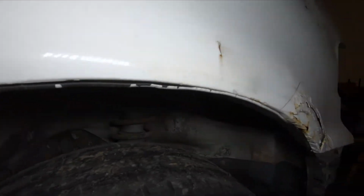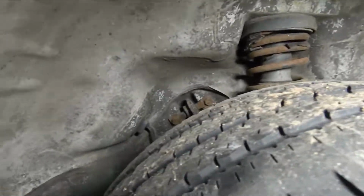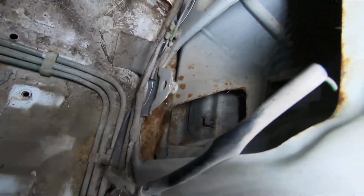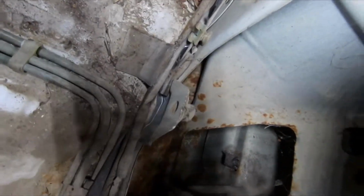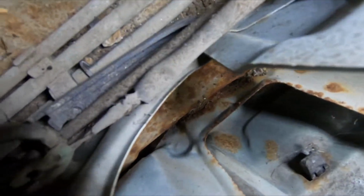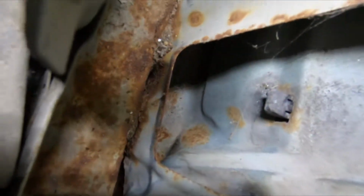Rust. Rust everywhere. If y'all got any tips or tricks on how I can get this crap gone, just let me know. Oh my god. Look at that. I can't even see that without the camera. That is bad. That is really bad. All the way down in there.